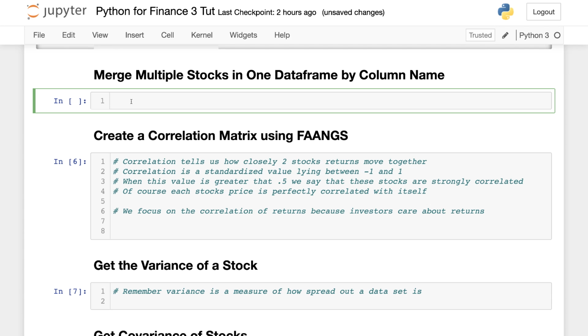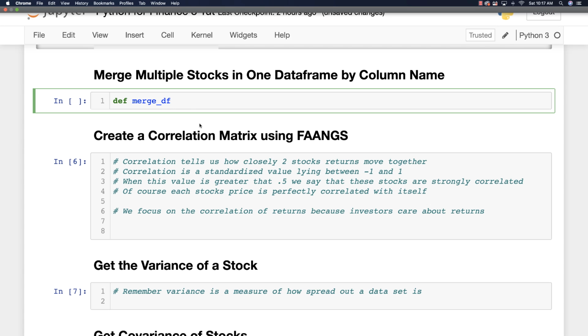Now what I want to do is I want to merge multiple stocks in one data frame by a specific column name. So how we can do that, I'm going to call this merge data frame by column name. And we're going to be passed a column name and a starting date and an ending date.